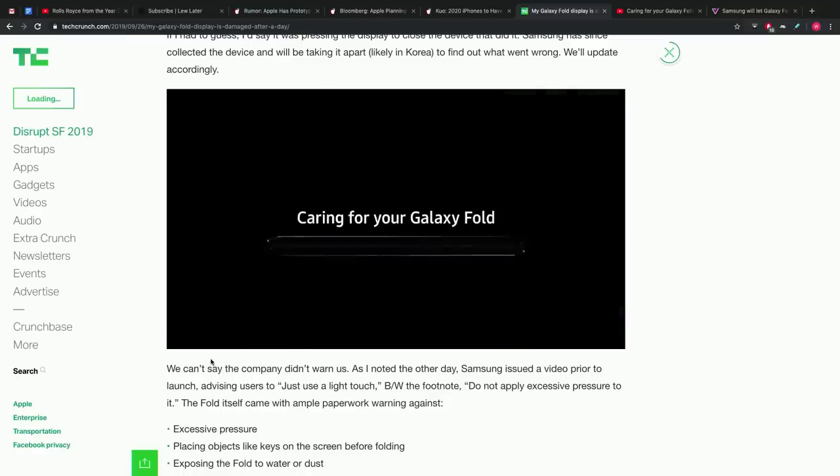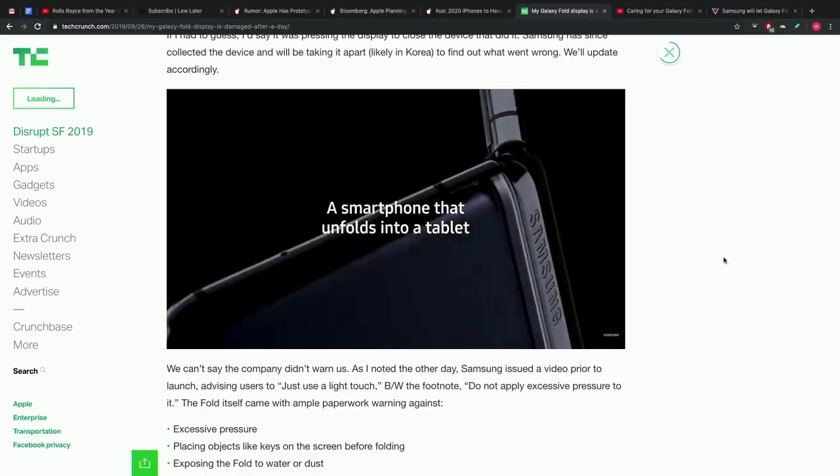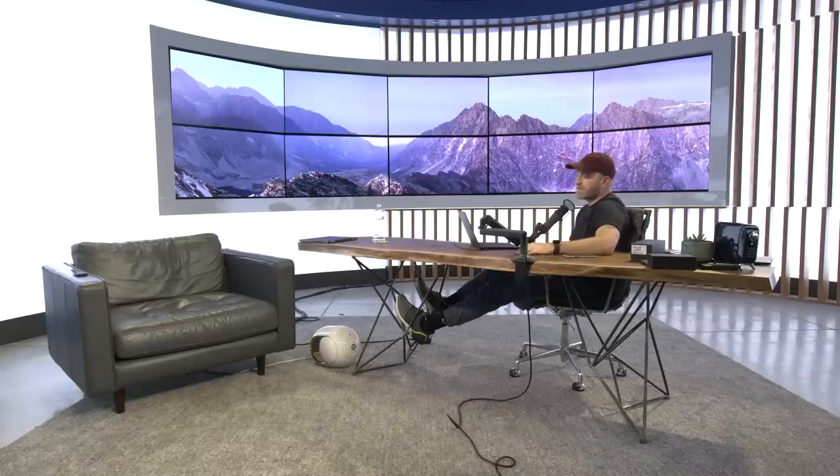Hopefully it's a select number affected and Samsung can get these things repaired. Hopefully people understand not to treat this like any other smartphone — not suggesting Brian Heater mistreated it, but going forward, buyers should fully understand the risk factor involved in purchasing something this new and treat it as delicately as the individual in Samsung's official video. I have the new Galaxy Fold here — I'll put my SIM card in and get to the bottom of it.